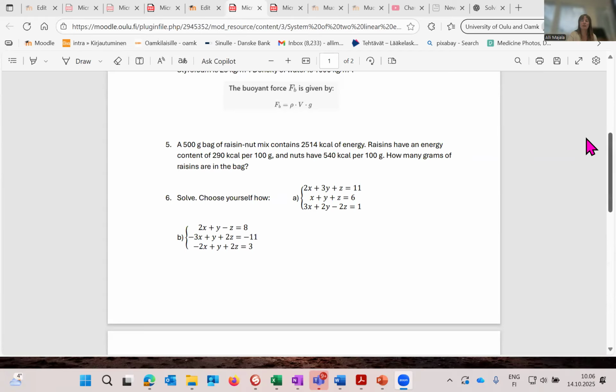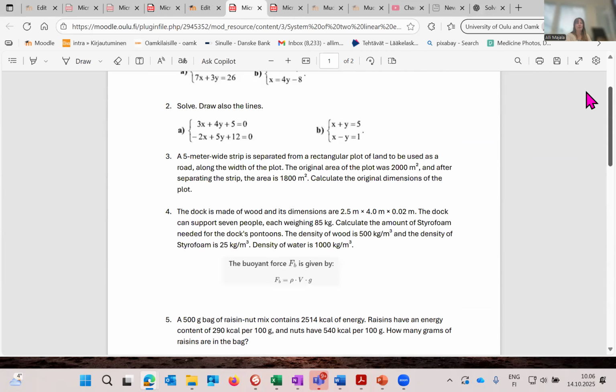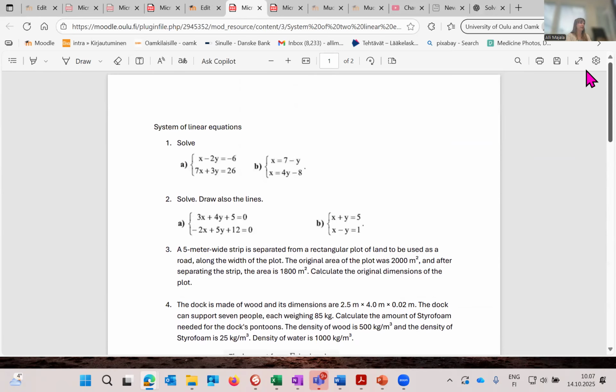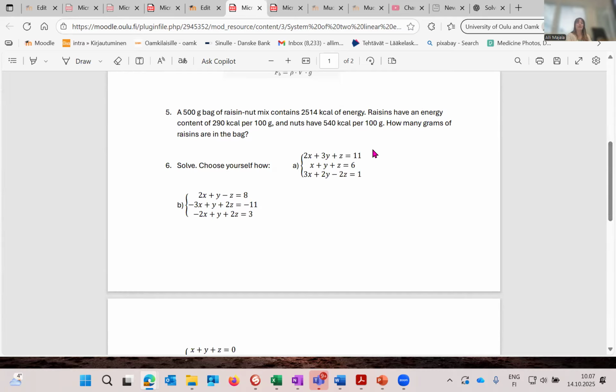But then we should learn something like this as well. So these equations that look like these. Earlier on we had this, and how to simply solve the equations by Excel. Earlier on we had only X and Y, and then you had something like this in the exam as well. You solved it, and you have also drawn the lines. So now something like this. So there's one variable more.